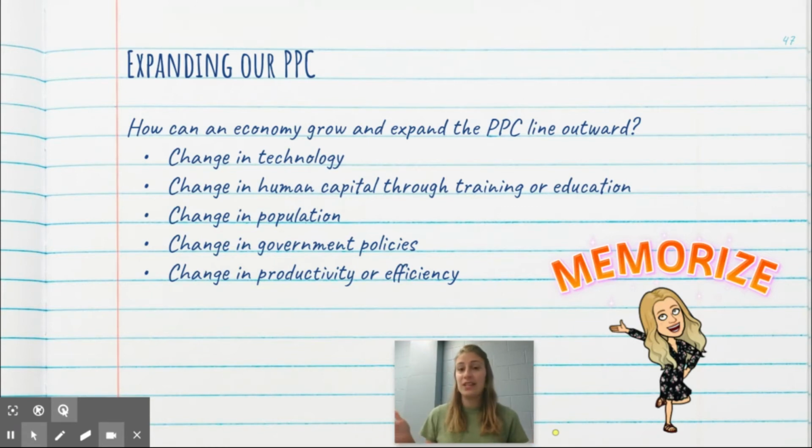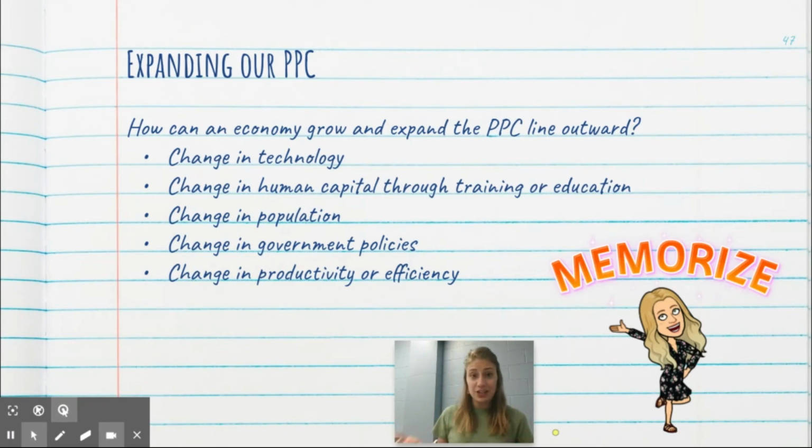This has to do with immigration. If we have all of these people coming into our nation, we have more people and more workers to help us produce more things. But we can also think of this as if we have more babies. Think about World War II when there was this huge baby boom, right? We still have boomers around today. And those boomers, when they came of age, joined the workforce. And because they entered, the workforce got bigger and the economy grew.